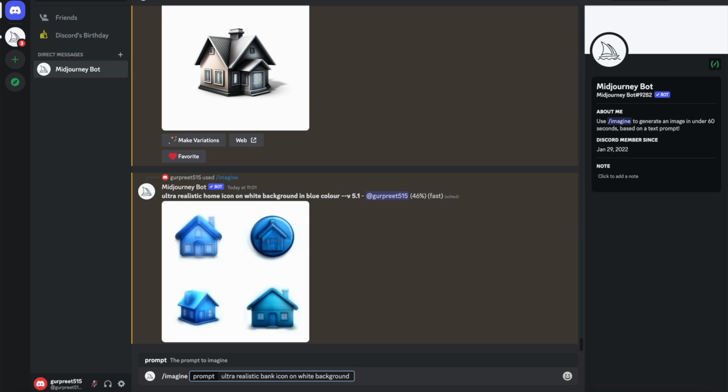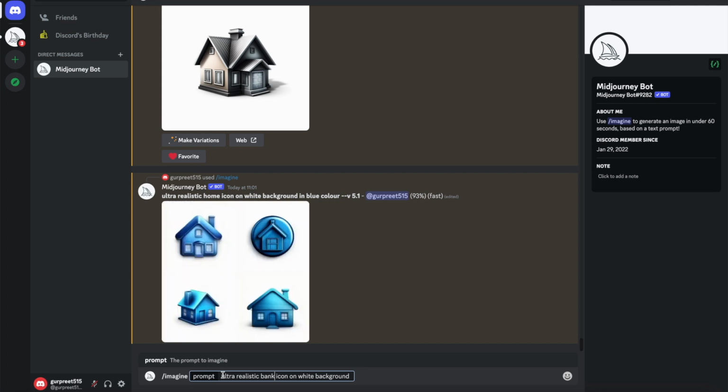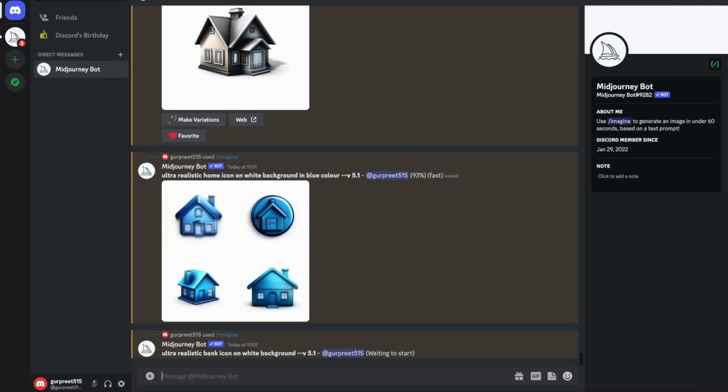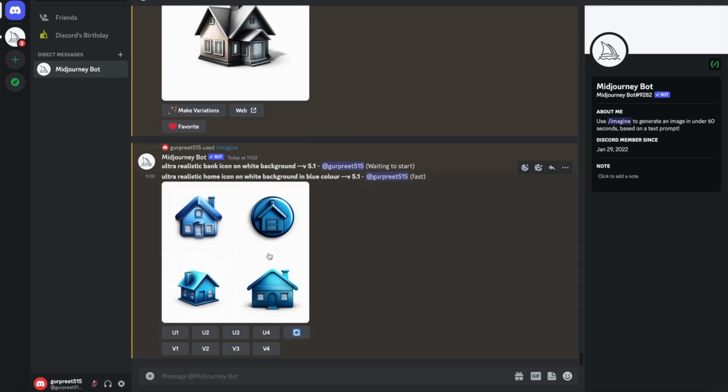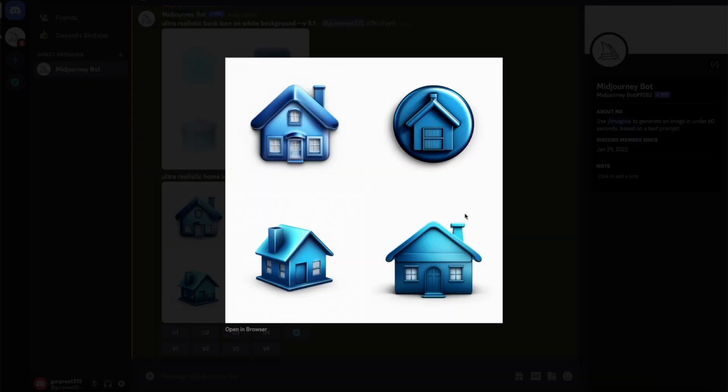Another thing to note as well is that we want all the icons to be in a similar theme or similar structure. The first way is just typing in the same text and changing from home to bank, which I just did. So let's try if that works. Once I do that, again the icons will be created. And let's move back to the blue icon. By changing just the text information in the description, now I got the blue color icons, which we can use. This one as well, if we want to, looks pretty nice.